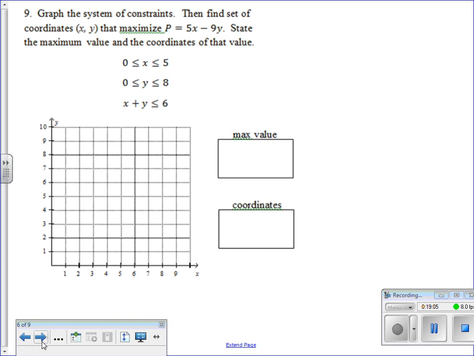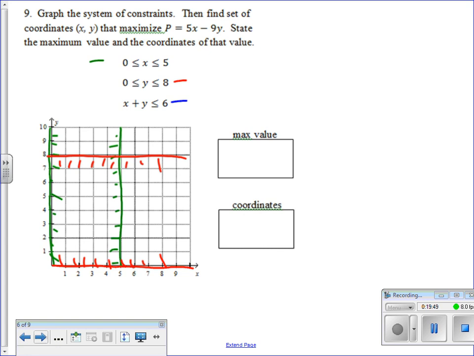So, same idea, but this one you actually have to do all the graphing too. You don't get the graphs already. You have to do the graphing. And on this one, find the maximum and the coordinates where it happens. So first thing is I graph x between 0 and 5 on the x-axis, and it's everywhere inside those two lines. The next one is y is between 0 and 8, and it's everywhere inside. And currently I have this nice little rectangle, but it's not going to be that easy.